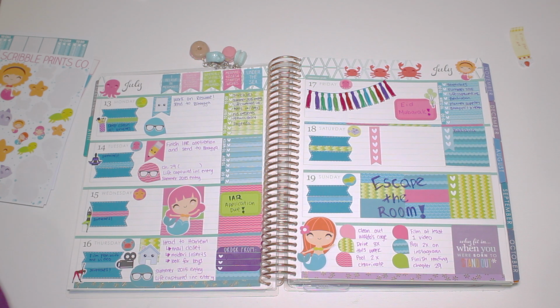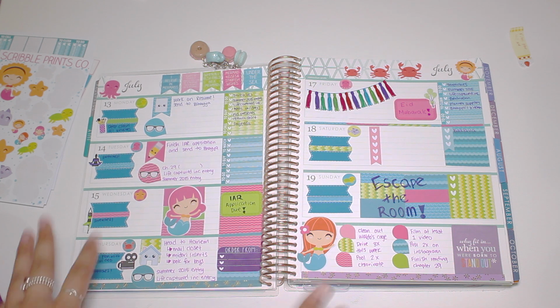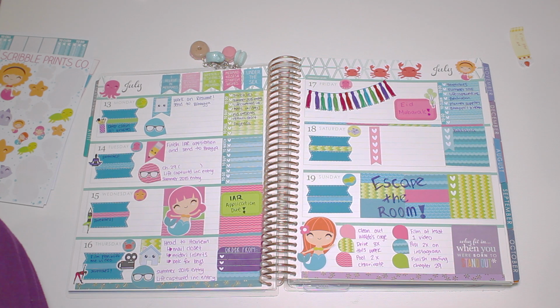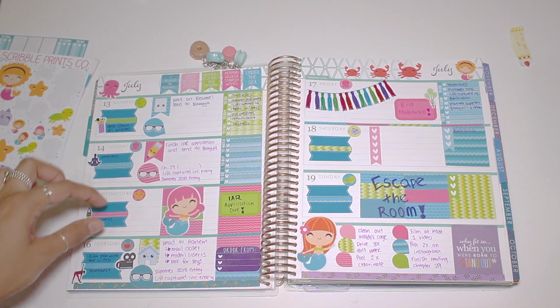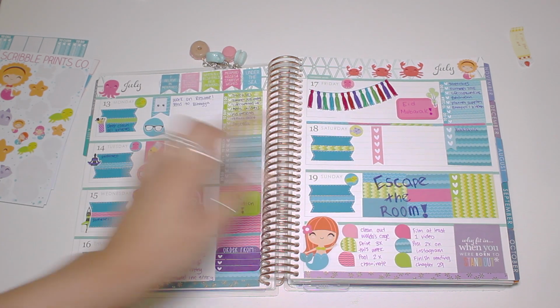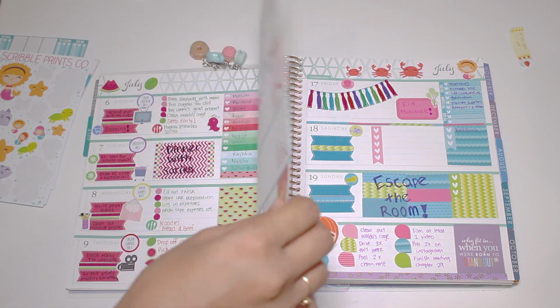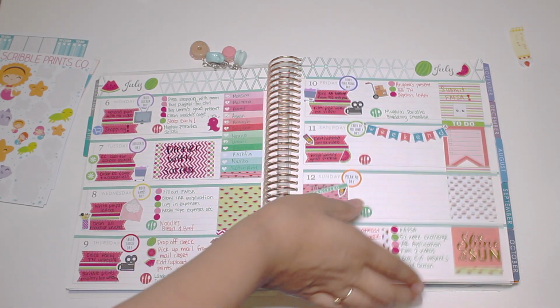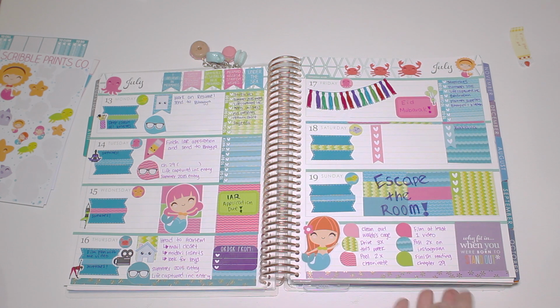So I didn't use many of my icon diary stickers from my other sticker companies. But I think that I usually save those for these two page flags under the day of the week. So those will definitely fill up by the end of the week, as they did over here. So I'm not too worried about that. I'll definitely be able to incorporate more of those. So yeah, I really like it.